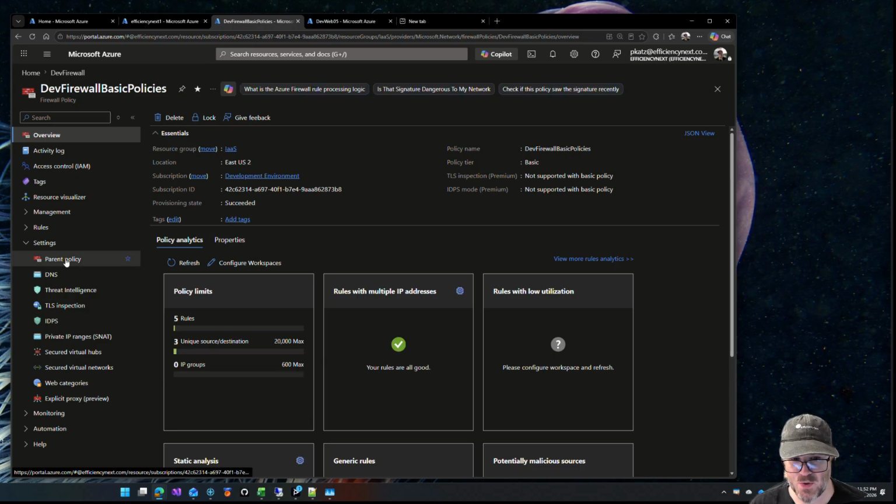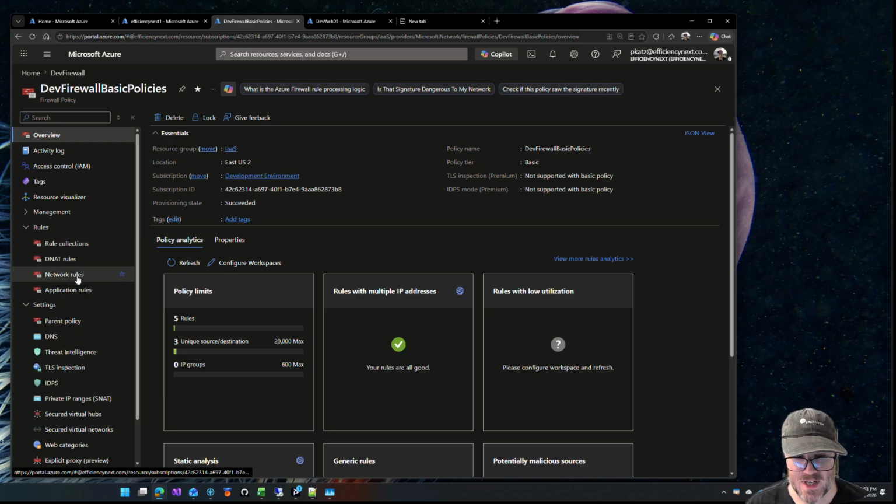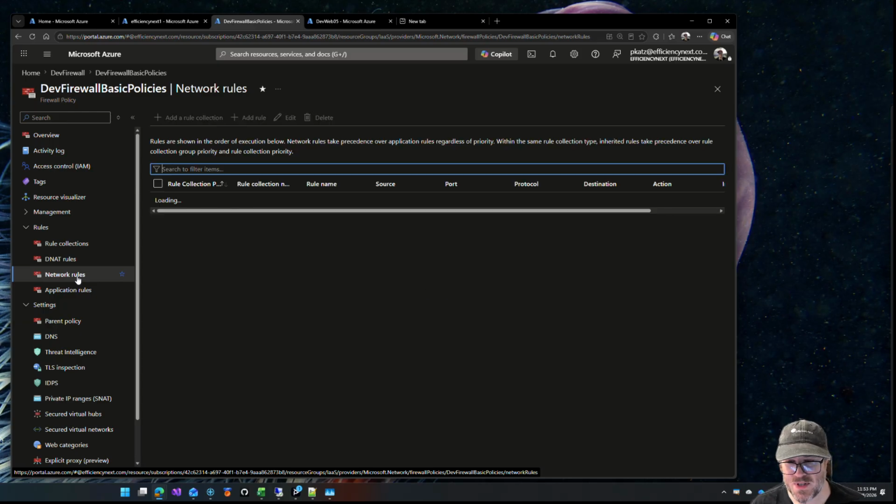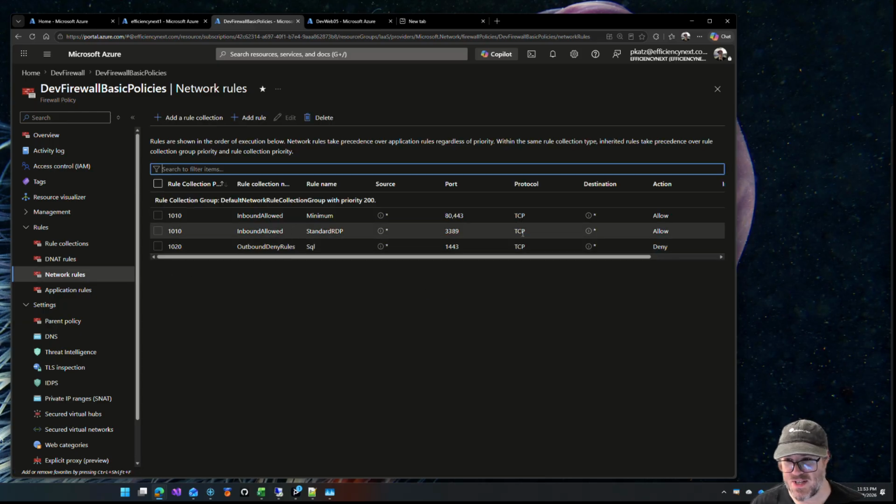If we go to the rules, and we go to network rules, you can see that we are allowing inbound HTTP 443, inbound and outbound. We're also allowing RDP. That is further restricted actually in a network security policy. So I'm not providing open-ended access to RDP.